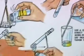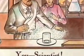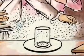Every one of these, he could do this experiment. You could say, okay, Dave, do the carbon dioxide one. He'd think about it, and then he would go through and do it exactly like that. This image of Marie and Pierre Curie discovering radium completely captured his young imagination. I thought it was pretty mysterious and luminous and magical, and I did whatever I could to try to get my hands on it. We used to call Dave Glowboy.